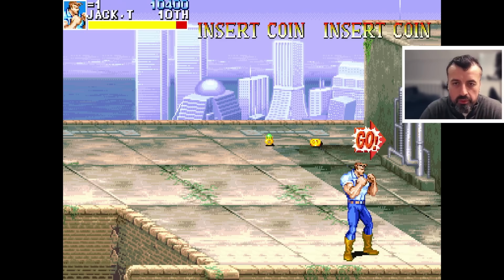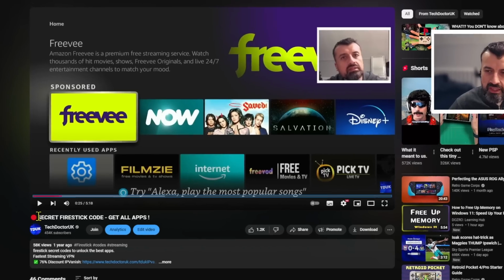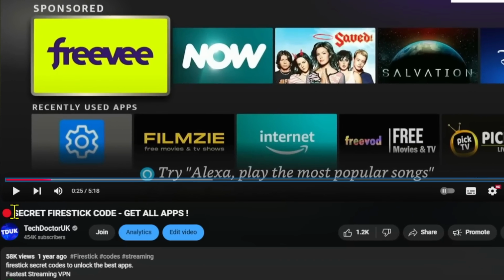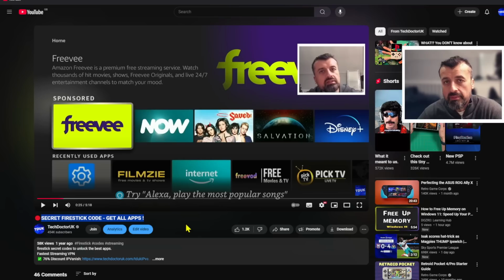But for this video, what we want to do is press the home button. Now you can see here, I actually did the same video back in December 2023. As you can imagine, there's been lots of changes since last year. Some of those applications, which were the previous best applications, unfortunately just don't work anymore, but there are many other options to choose.